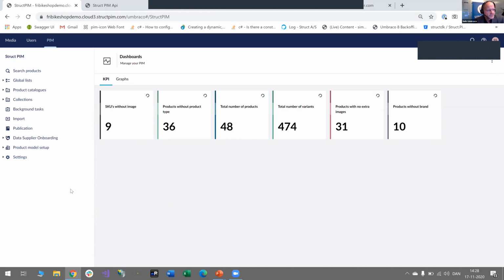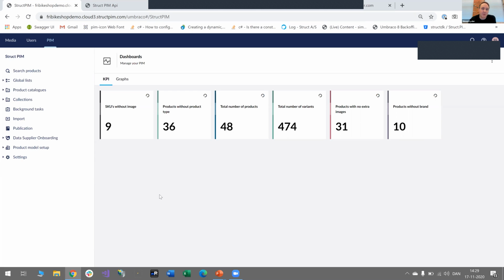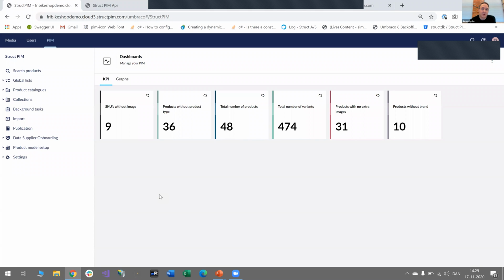And Simon, there's a question, does the product support multi-store setup? Is that also through the API that you would normally do that, or how would you set that up? Yes, that would be through the API. So that's one of the key elements of having a PIM system, is that you can manage your products in one place and then you could distribute them to multiple stores. And maybe you just want a subset of those products for the different stores. You could use the API to find just the products that are suited for one store, as well as the ones that are suited for another store. So you would manage them in here, and you would distribute them to all your stores from here.